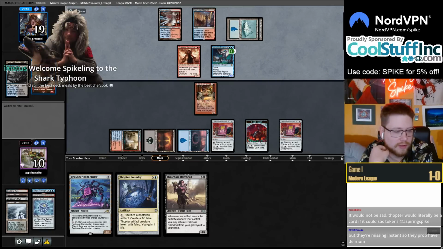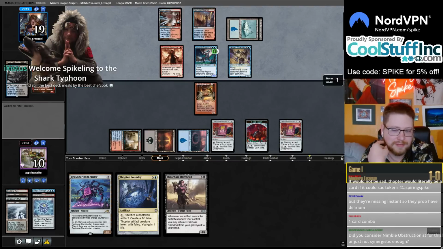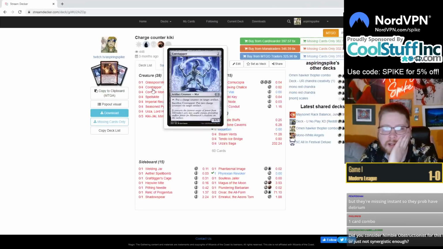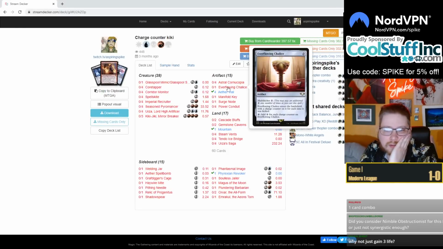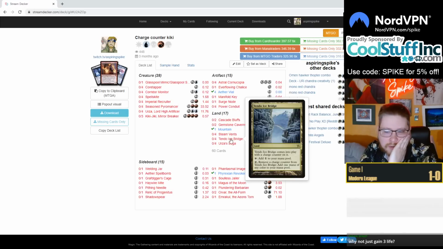Thopter would be a little one-card combo against sack tokens. Well, you could say non-Thopter token, but yeah, I know what you mean. You're not wrong. Yeah, so this was the Kiki deck. It was very cool. Hopefully we get something else for it one day, or can figure out some more tech.